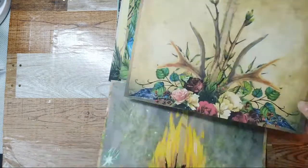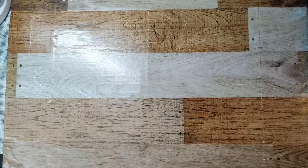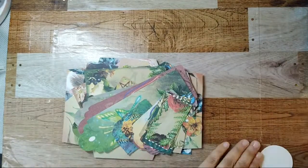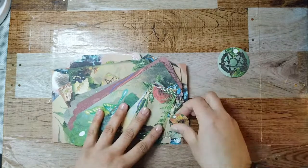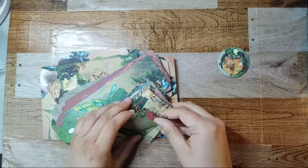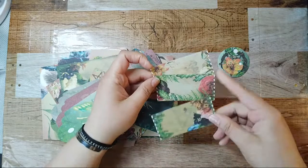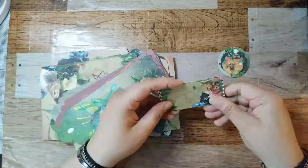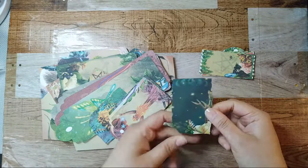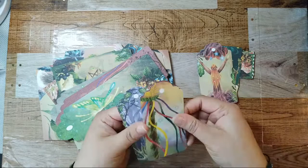So this is a Beltane diary, and those are the pages. Then I did cut out the ephemera for this one too, but I did not fold the ephemera for this one. So there are little tiny circular tags. Words are hard, y'all. And then this one also comes with the tickets that I did not finish fussy cutting because I just used a hole puncher to cut those out. And then some journaling cards. There were some smaller tags with this kit.